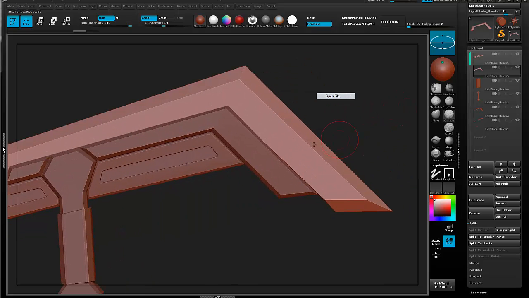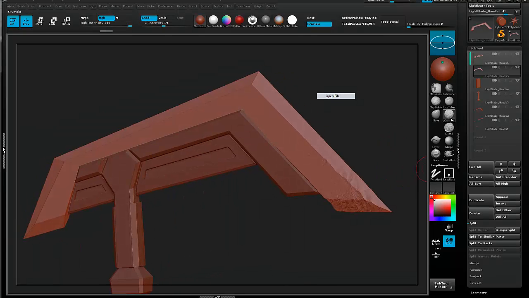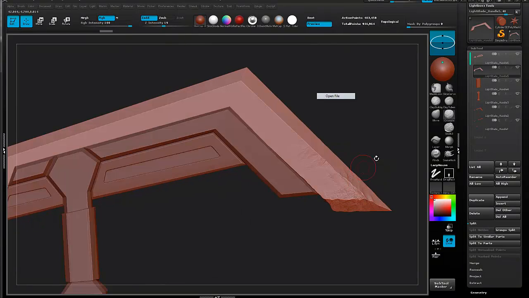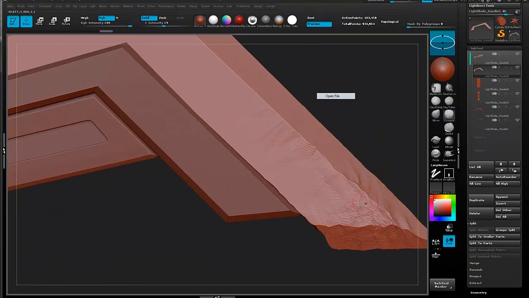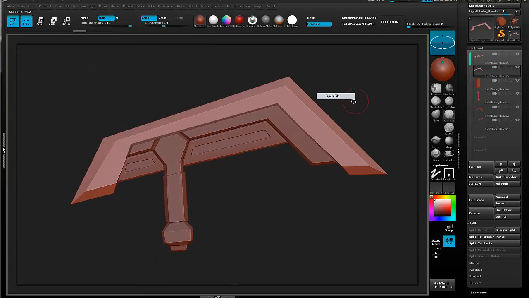It's kind of like the high polish a little bit, but if I really hit it in some areas, it's going to really start to add some craziness there. After that, I like to come back with the high polish brush and just kind of smooth it out a little bit. This is a little bit extreme, and it looks pretty terrible. The name of the game with this kind of sculpting is just subtlety.